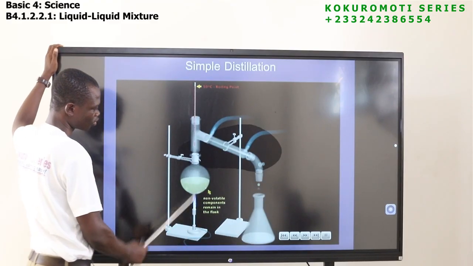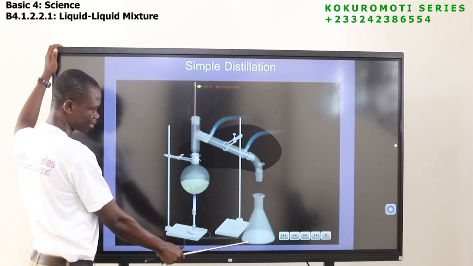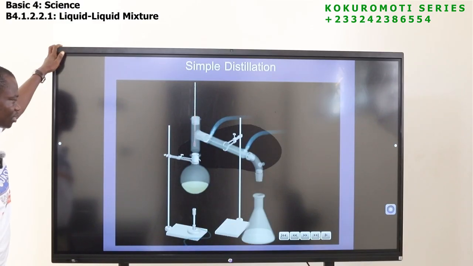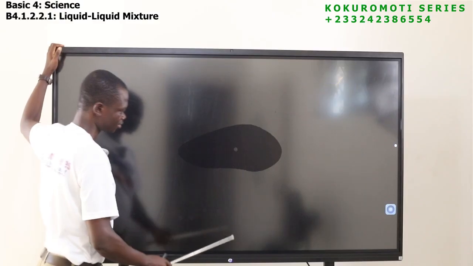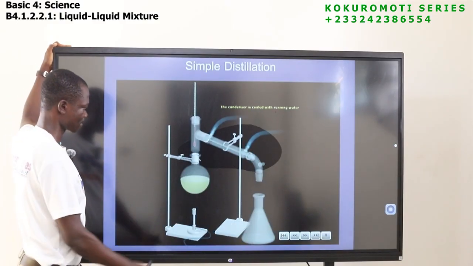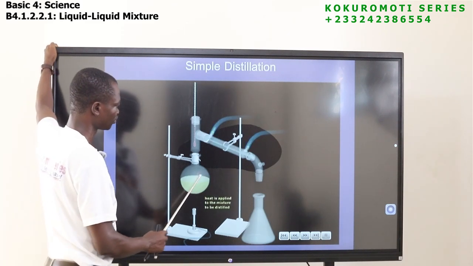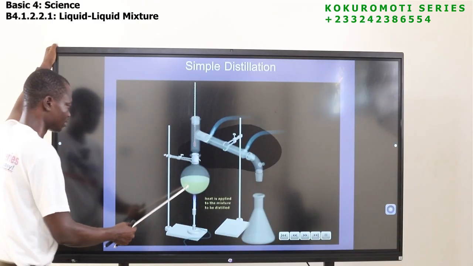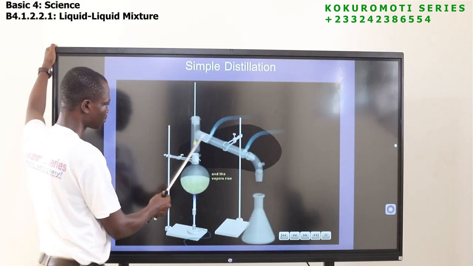Have you seen it? So the one that is turning into vapor will come back here as water or as liquid. This is all about distillation. Okay, so let's watch it again. We see the water is here, the mixture is here. The fire will vaporize it. This will turn into vapor. The vapor will get here, come back, pass here.